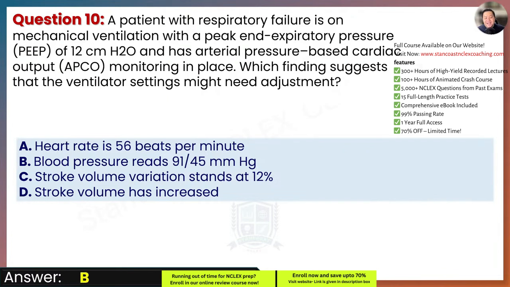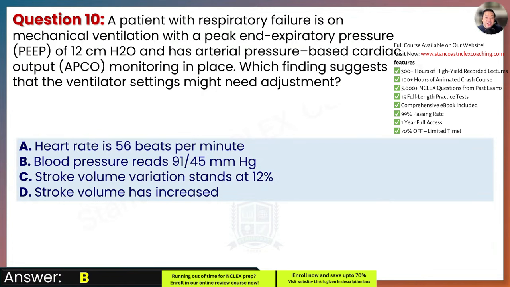All right, so why is it the correct option? Well, when you are the nurse managing a patient with mechanical ventilation with a PEEP, you have to understand that how the PEEP affects both the lungs and the cardiovascular system is crucial. I've already mentioned this in our previous question. Now, PEEP, which stands for positive end expiratory pressure, helps keep the lungs inflated by maintaining a constant pressure at the end of expiration, which is important for oxygenation. However, there is that however.